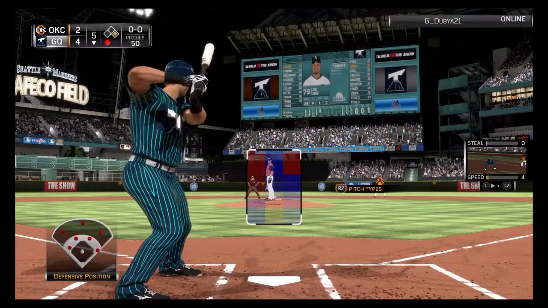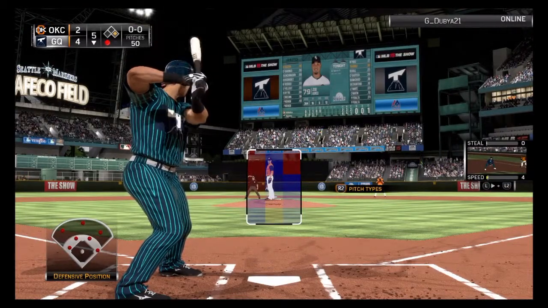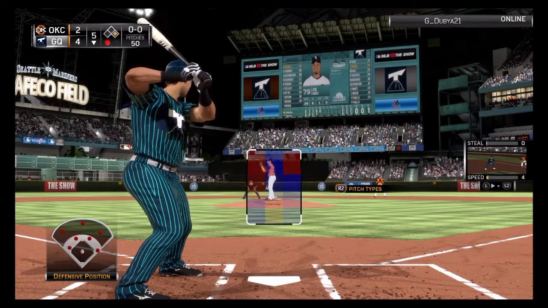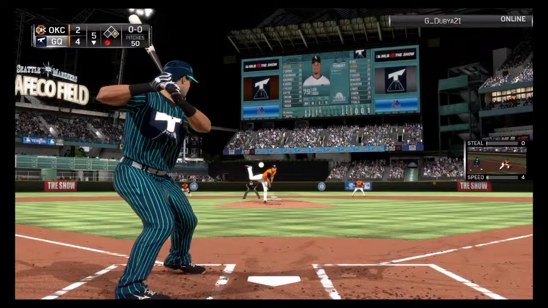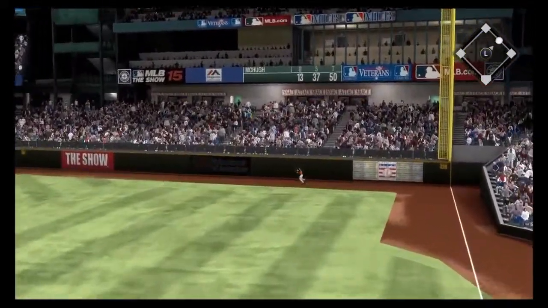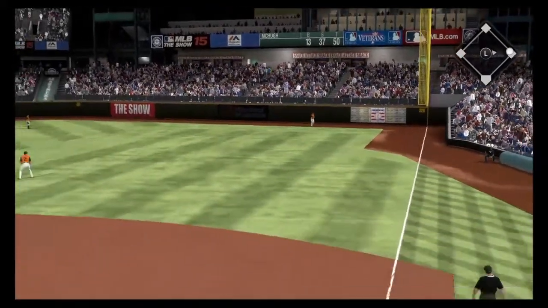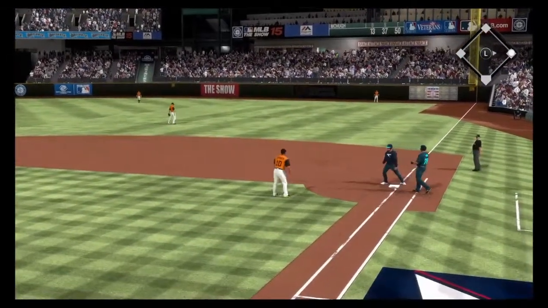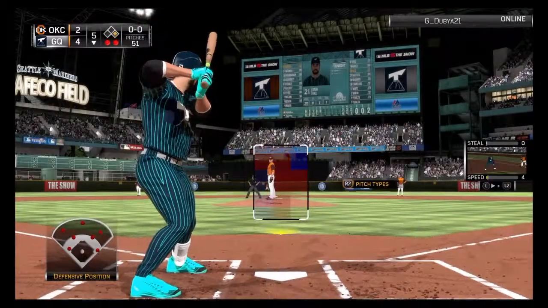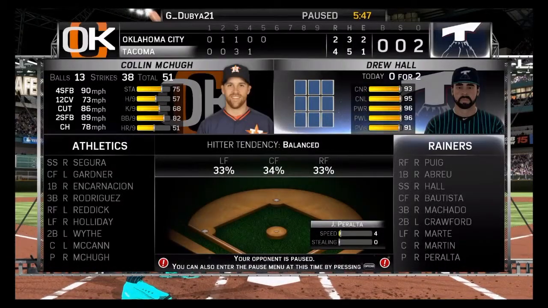Jose Abreu will dig in now. 1-for-2 to this point. Abreu. Let's get the runner across. First pitch coming. Hammered the other way to deep right field. Reddick is back to the warning track, and he's able to put it away for the second out. Drew Hall will stand in now, hoping to get on top of one for a change.